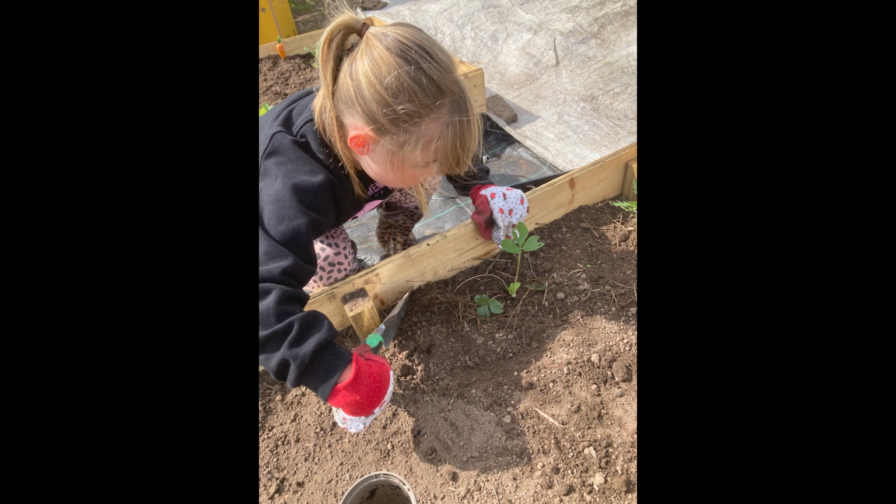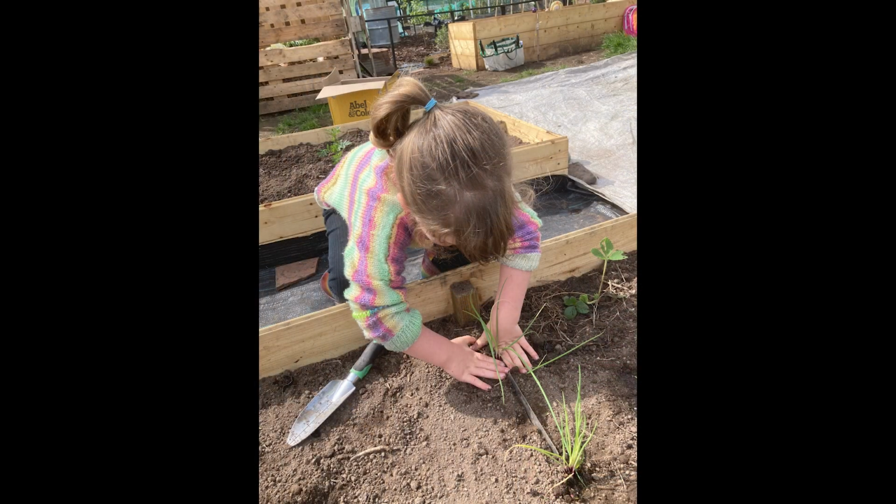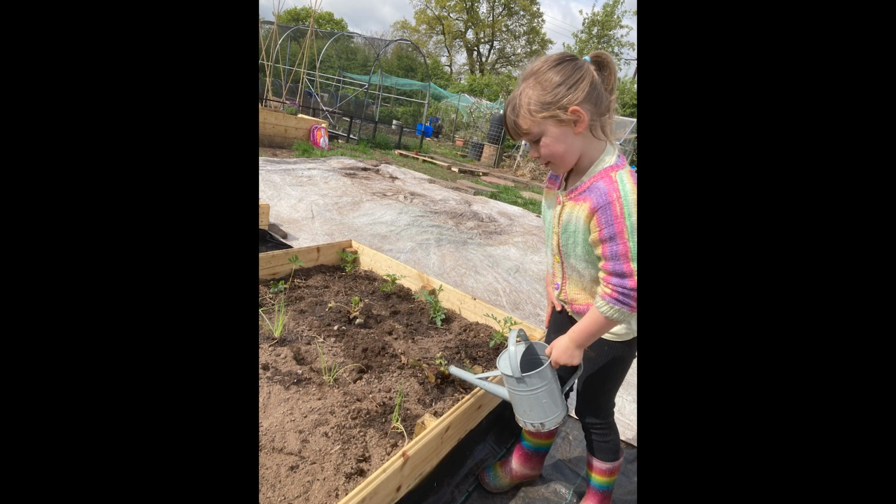That's right. So off the back of this book, we decided to actually have a go at growing our own seeds, and I decided that maybe a runner bean or a sunflower seed would be really good. We chose runner beans in the end for the girls so that they could plant them themselves, and we got a clear plastic tub, so not just your general gardening pot. I purposely got a clear tub so the girls could see the germination, they could see the roots forming, and they could also watch the stem come up, and we could watch it over time as it grew and grew and grew, and also measure it as it got taller and taller.